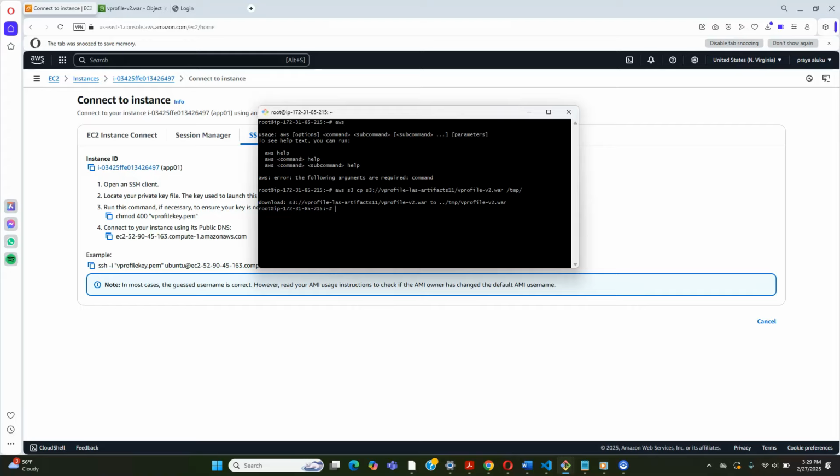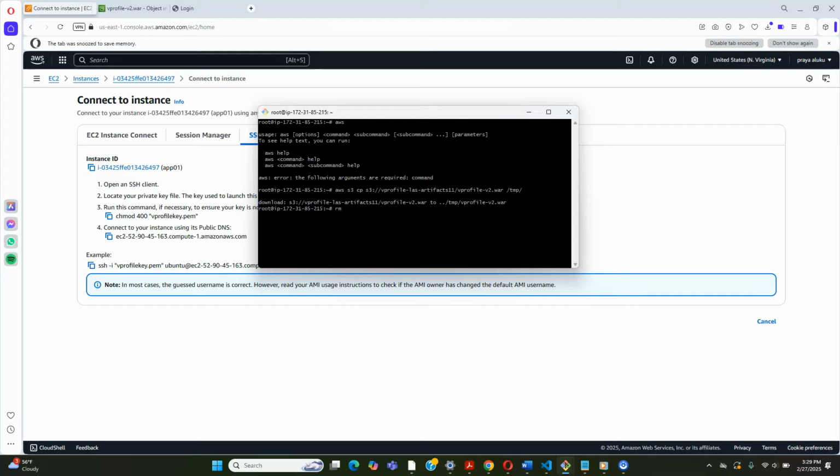So it's been extracted. So we have to remove the default Tomcat on the server.